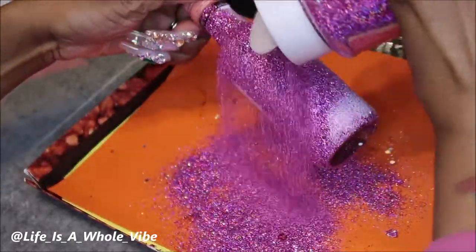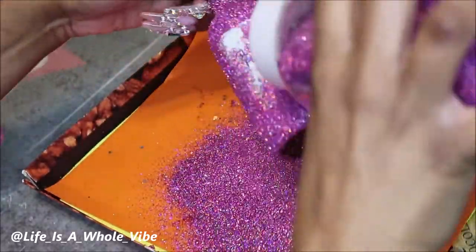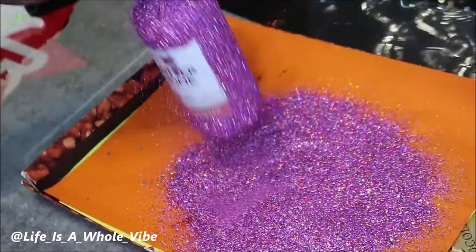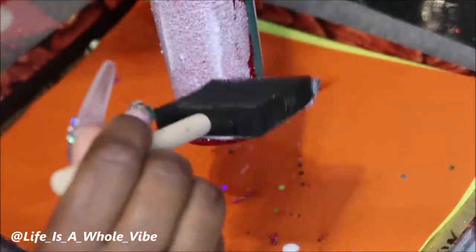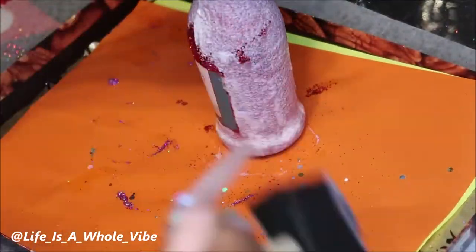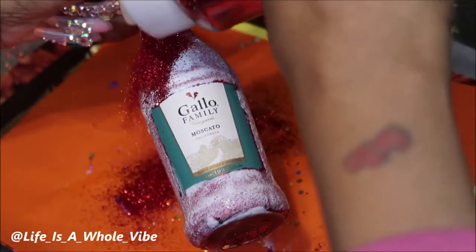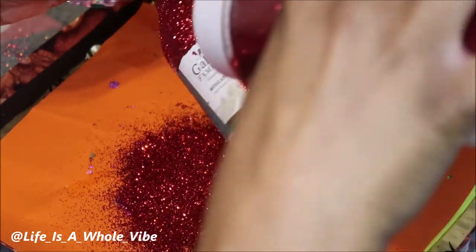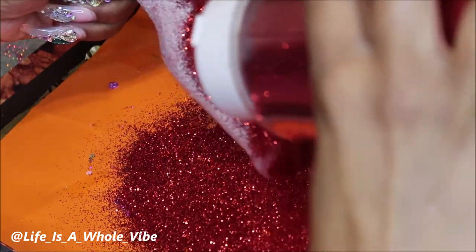Also, I was just thinking, I do understand that a lot of gifts involve liquor or wine, but what about the people who don't drink? There's people who don't drink and don't care to drink and don't find it interesting at all. I don't drink, but I think the bottles are just cute. So, in place of something like this, you could do a glass Coca-Cola bottle. I did one of those before in a video a while ago and it was really cute. And someone in the comments said that they appreciate that I did that because not everyone drinks alcohol. So that's something else that you can do.